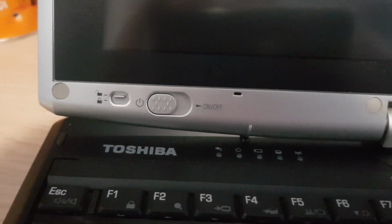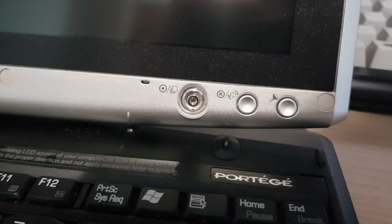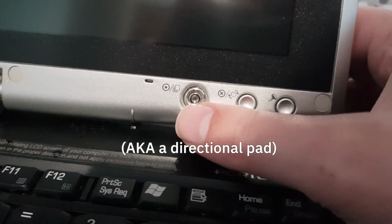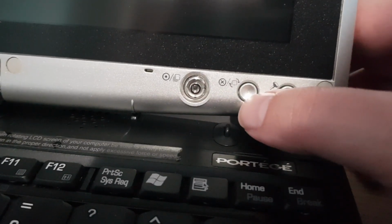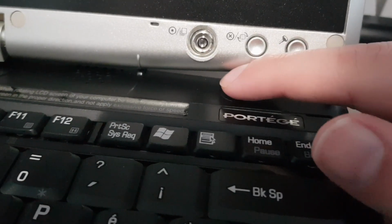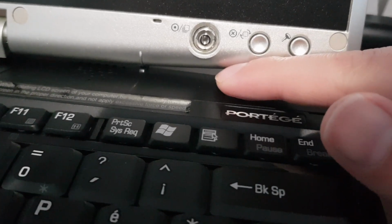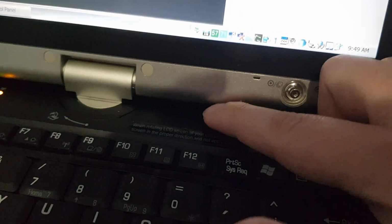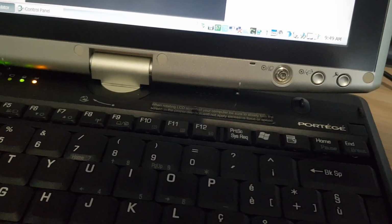On the front there's a lock switch for the power button, which you have to slide, and some extra controls. This looks like a joystick, but it's actually 4 buttons, plus a center button, another programmable button here, and a Control-Alt-Delete button. And this little thing is the lid switch. If you press it, it thinks the lid is closed. This computer only has one speaker over here. It sounds pretty tinny, but laptops of this age never sounded good.